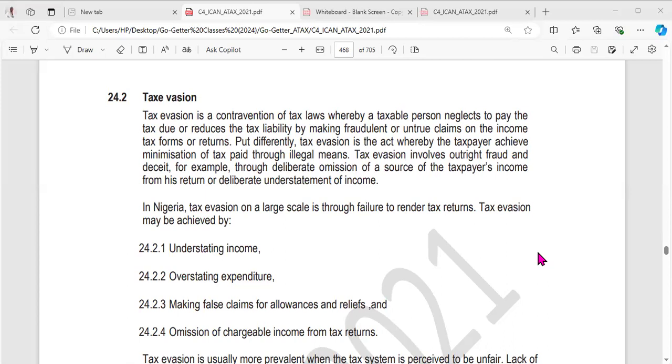Now, tax evasion can be achieved by understating income. How do people understate income? Let me tell you. Because you don't want to pay VAT, you go to your VAT schedule, you go to revenue where the income is, and you type zero, nil, and you pay nil VAT. That is not the only way to achieve nil VAT. But when you have written revenue zero, meanwhile you made like 2 million for that year, you have understated your income in your VAT.